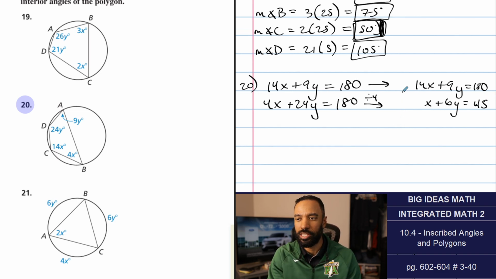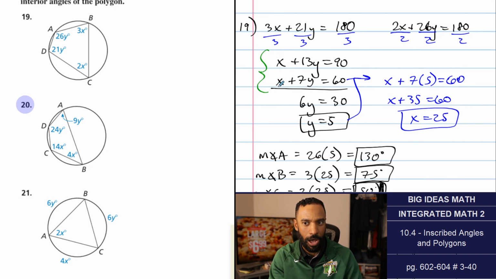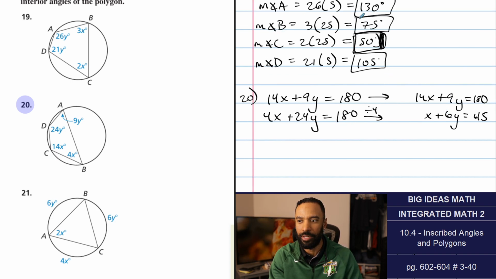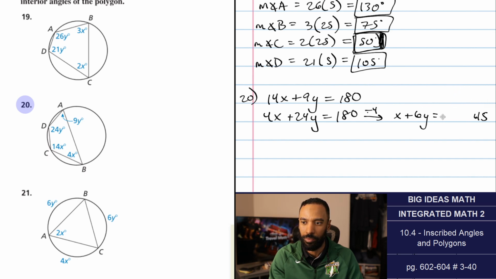Let's use a different method this time. I used the elimination method last time because the x's were the same. They kind of subtracted out. This time that doesn't really happen. This time let's do a substitution method version. So actually let me not even rewrite that other one. It's not really needed at this point. I divided everything here by 4 for the other one though, right there.